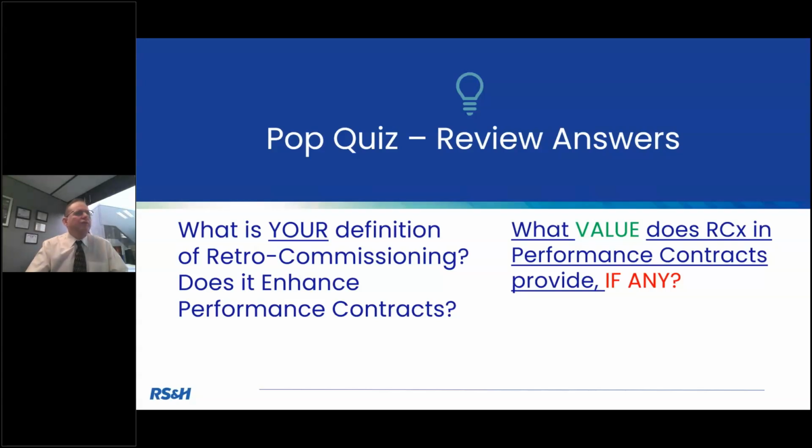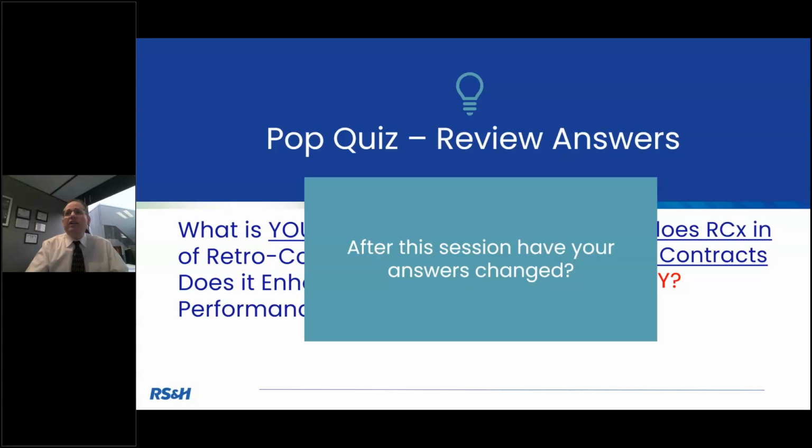I think it does. Unfortunately, there's a lot of the industry that still thinks that commissioning is snake oil. I think it's because we don't educate owners well enough. We don't demonstrate that the returns on investment of these activities are worth the investment. And I would challenge you, and this is a person who has been very involved with ESPC projects, primarily for the federal government, for the Department of Defense, that it does play a role, it does play a value. And I'd like you to think about, as an ESCO, it's an insurance policy. And with that said, I hope your answers have changed or evolved.